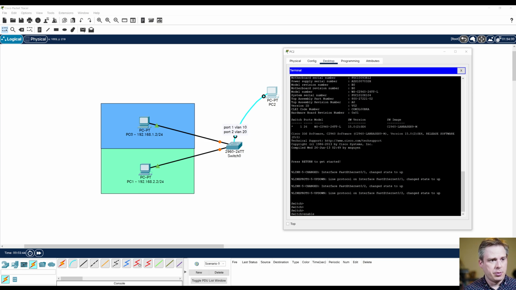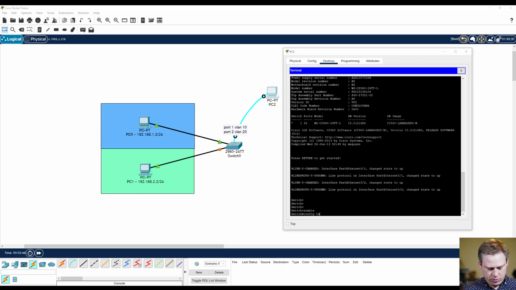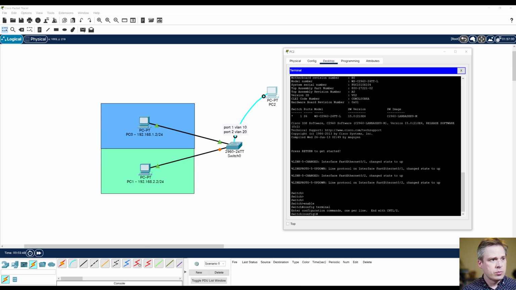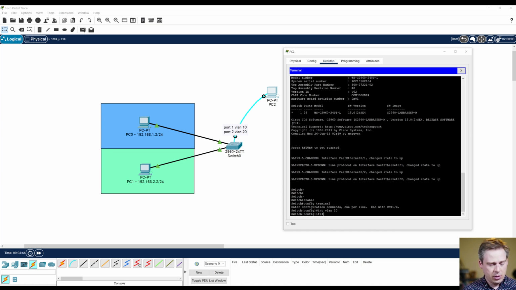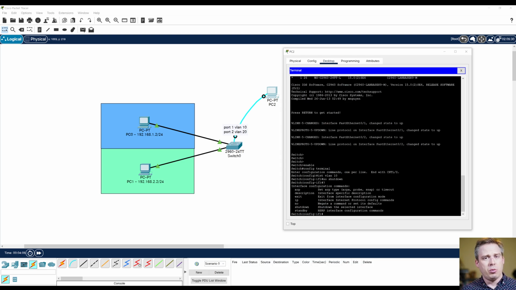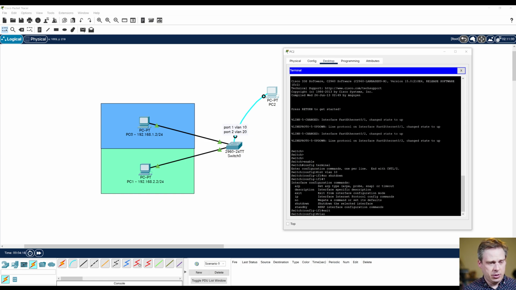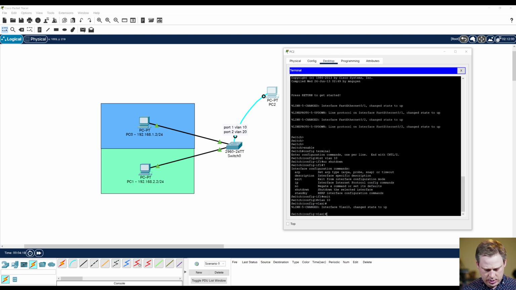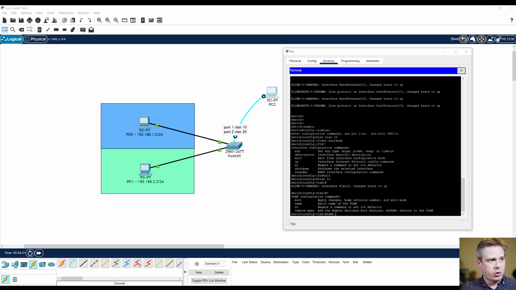Let's go to enable mode, configure terminal. And now we want to make the VLAN. So let's go interface VLAN 10 and say no shutdown, so that it's on. If you want to see what options are available, you can just type a question mark. If I wanted the computers to be able to SSH into the switch, I would add an IP address here, but I'm not interested in that. Then I can also give it a name by typing in vlan 10. Question mark again, you can type a name, and we'll call this one blue.